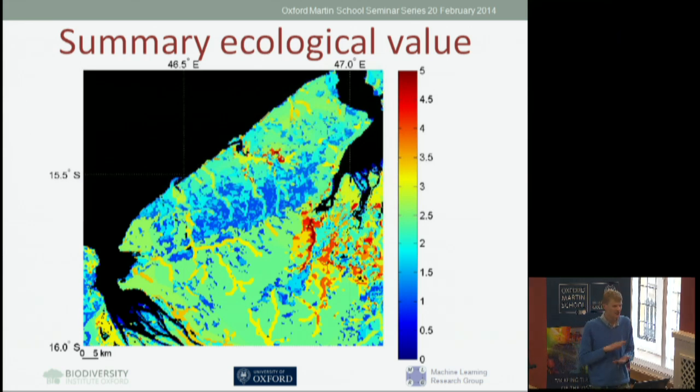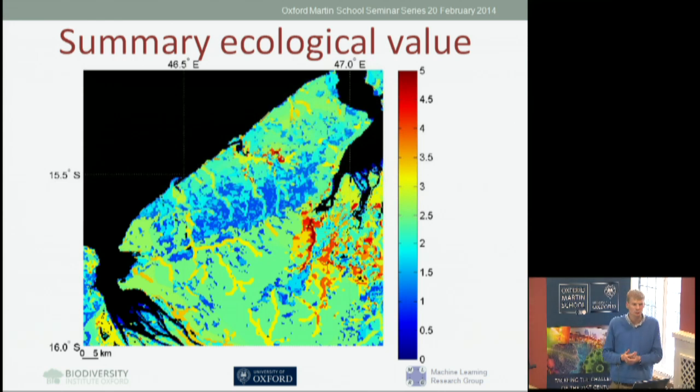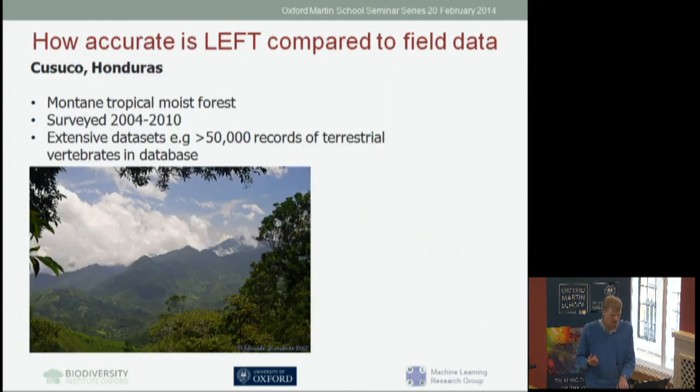And they're essentially each voting for why an area might be important. And by producing a summary ecological value map, we normalise those things and combine them. And basically places that always come out blue are, by all these metrics, the relatively least important areas in the landscape, where if you must have a copper mine or a big biofuels plantation, that would be, we suggest, the least damaging place to put it. But the red areas really are rather critical, and if they can be avoided, and if businesses have a scalable, easy-to-use tool to help them make that decision, we think that's good.